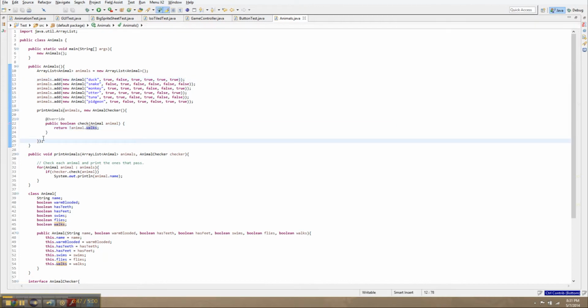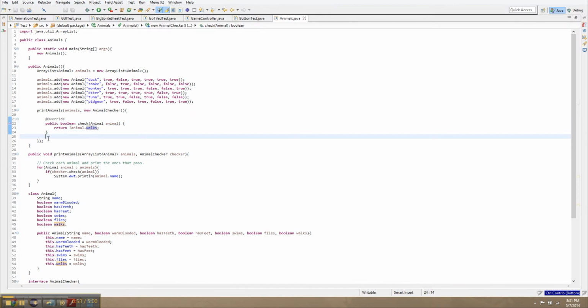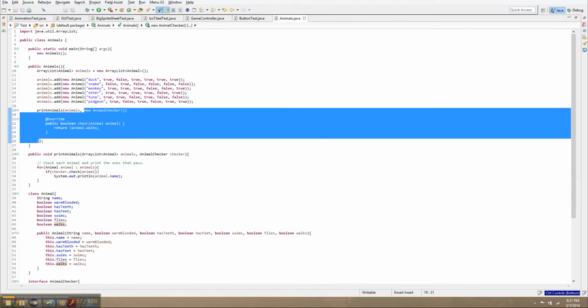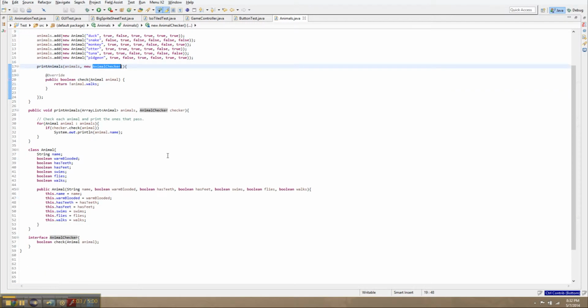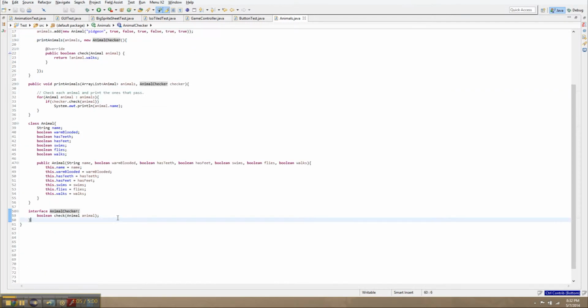Now this is a really cool feature, and it's still very, very useful, but Lambda functions, which I'll talk about now, have come in and replaced at least a little bit of what we need these for. So this interface, animal checker, as of Java 8, now has a title, and that title is a functional interface.